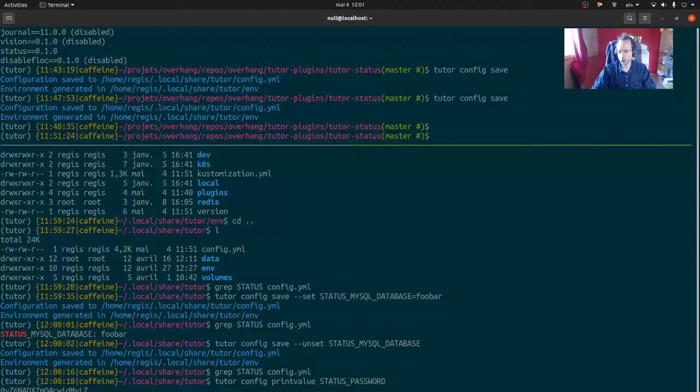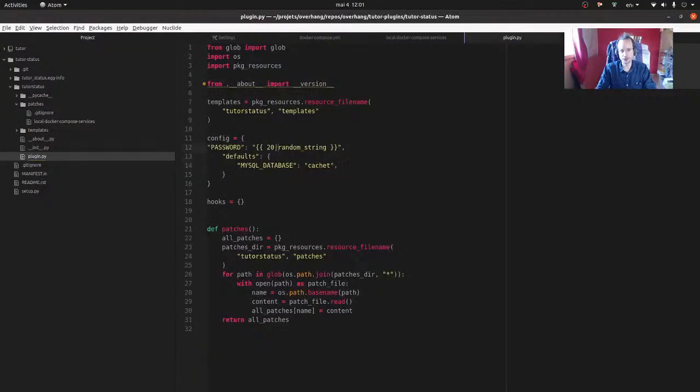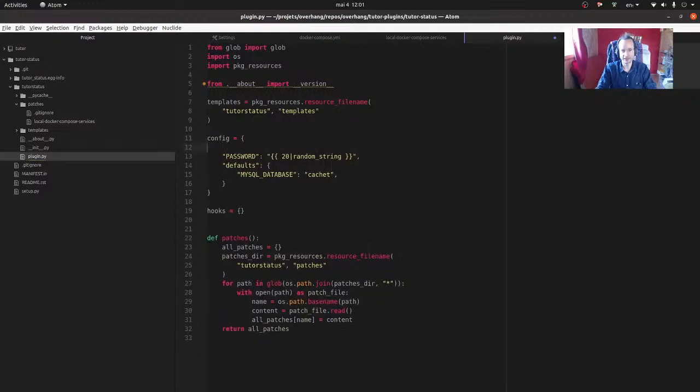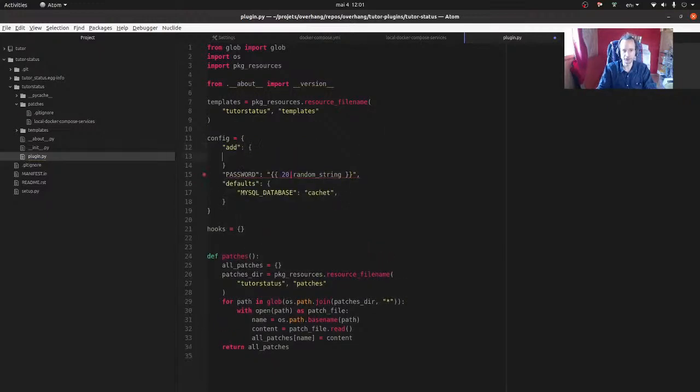So in order to store generated strings that you need to be fixed, set in stone, then you need to move these variables to the added configuration variables. Does this make sense?